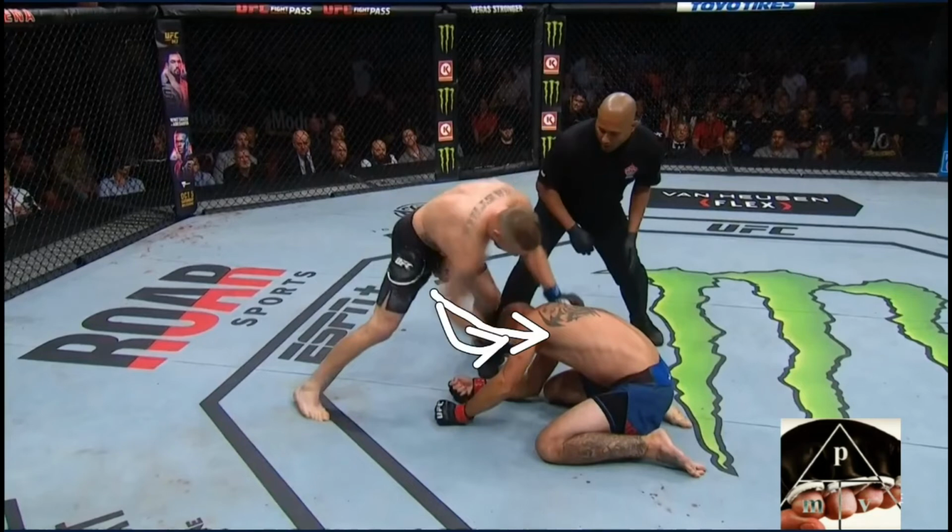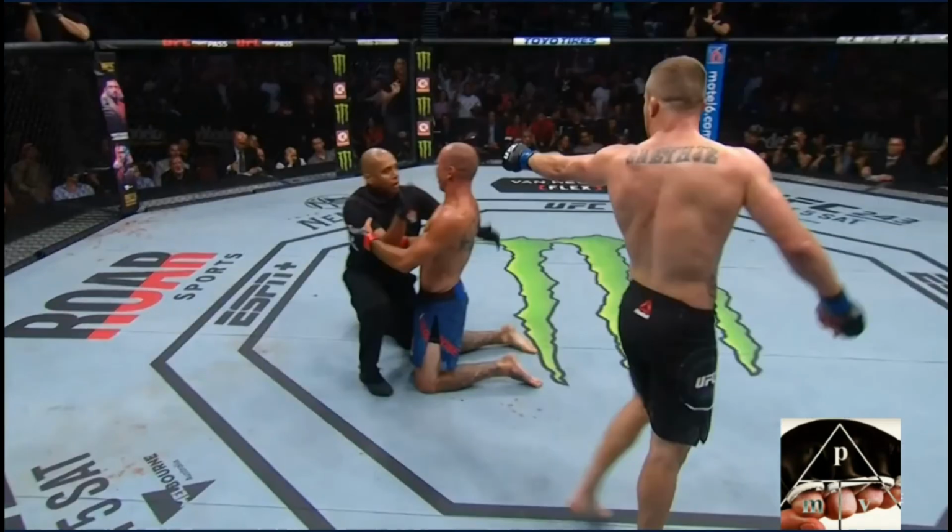And then he does a couple of short shots once again, hitting Cowboy, who, as you can see, is not protecting himself. So watch this phase in slow motion if you have to, but you'll see that Cowboy doesn't make an effort to protect himself because he's very much still affected by the accumulation of punches he took very quickly in succession. And that's one of the rules in MMA, that if you're not protecting yourself, then the referee will step in. Now, Justin's doing a lot of quick shots here, and they landed, and this was obviously the end result.